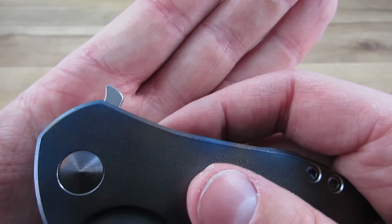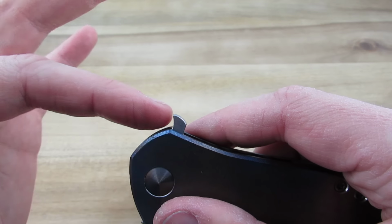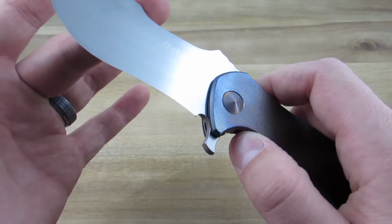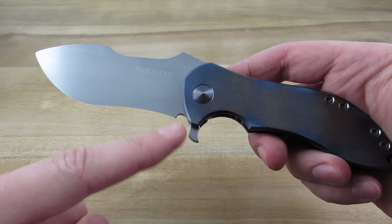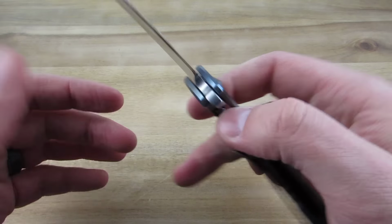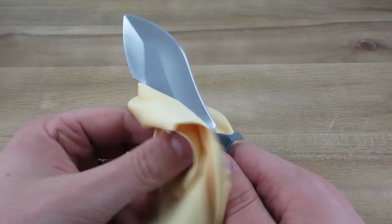Here's the flipper tab. Certainly an artistic element to the knife. Not the most comfortable to flip on. I think if this were to be maybe cut at like a 45-degree angle, you'd be able to generate more push-down force and result in a better flip and a more comfortable flip. But aesthetically, stylistically, it's beautiful. It ties in with the lines quite well, acts as kind of a forward guard, and has almost a delicate feel to the flipper tab, so that works well. So I'm gonna keep wiping this thing off.